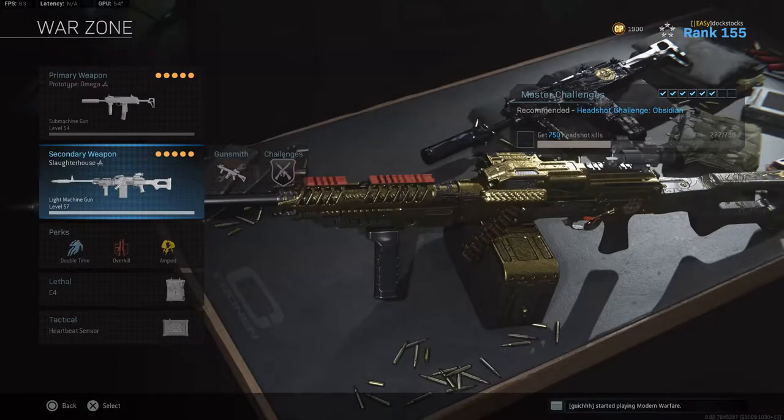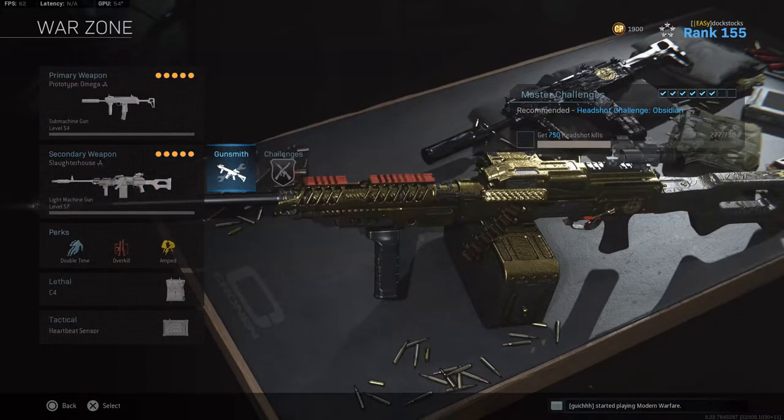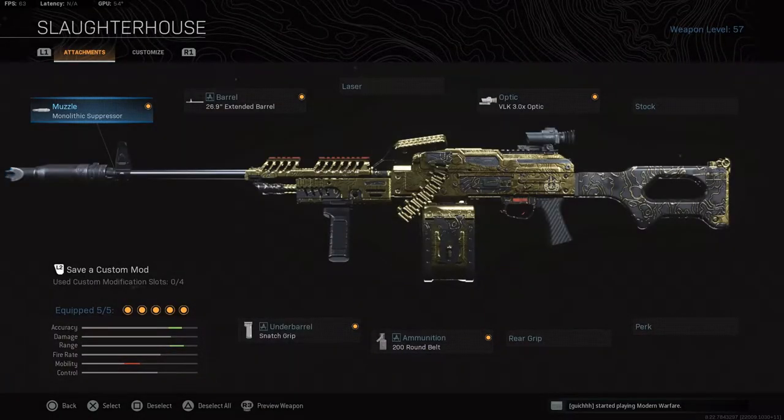For my long distance, I've got the PKM. And the loadout: the muzzle is the Monolithic Suppressor. Barrel is the 26.9 extended barrel. Optic BLK 3.0, but you might prefer a different one. Ammunition, 200 round belt. Underbarrel is the Snatch grip.